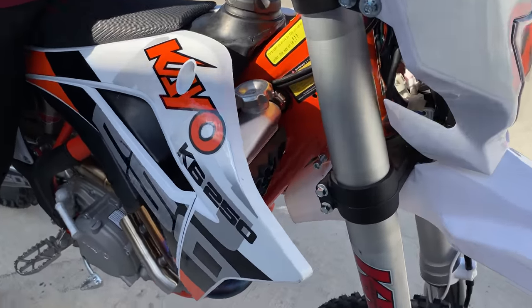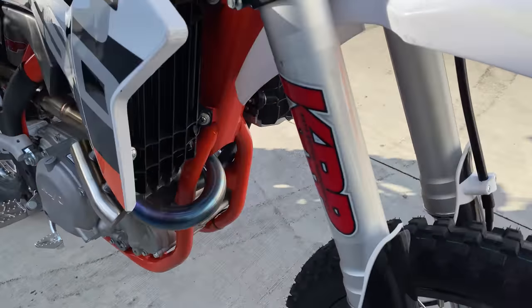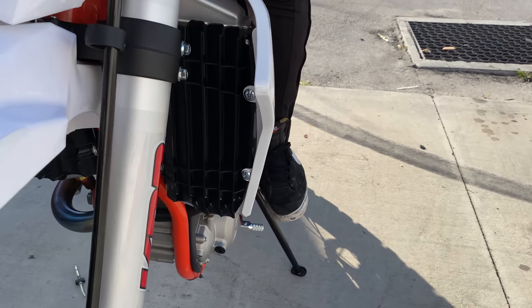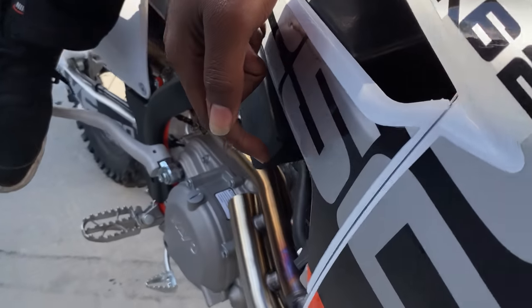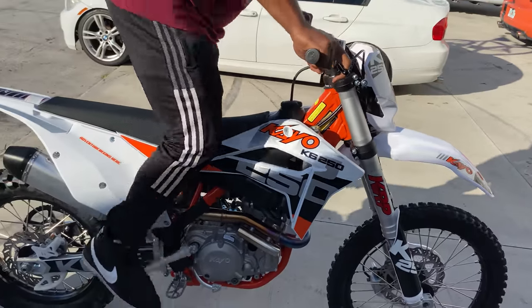And it got radiators, right? Let's see. And it got a radiator. What? Got fans. Where the fan at? Come on, this right, on the right side. Oh, in the back? Oh, it got fans. Bro, they didn't get upgraded with Chinese bikes, bro.